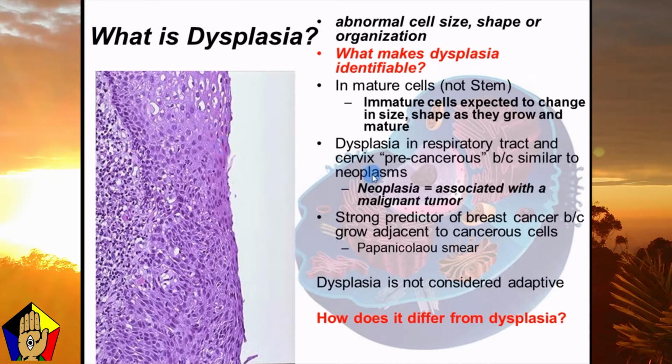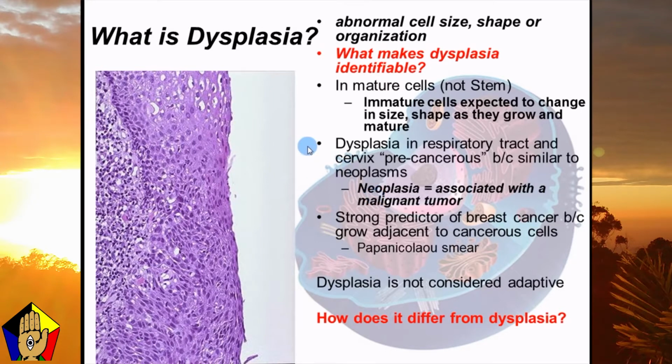And typically, they look like stem cells. So something's going on here that's making them start going through mitosis all over again. They start replicating. They're changing, and they have these abnormal shapes. Dysplasias are typically associated with cancers. So we also call them neoplasias, so new abnormal growths. And they usually indicate a cancerous growth.